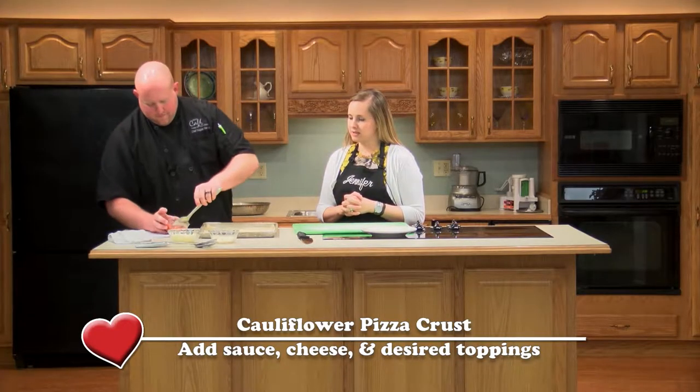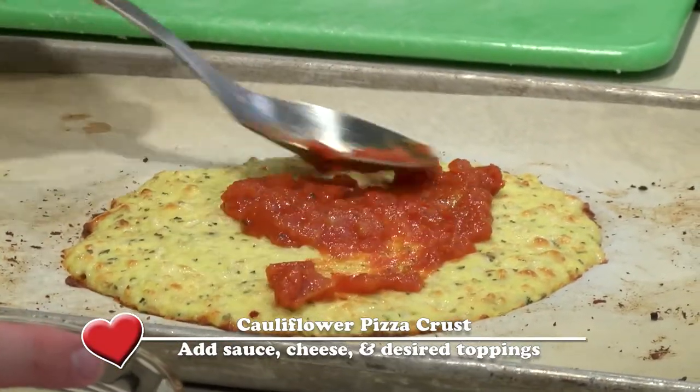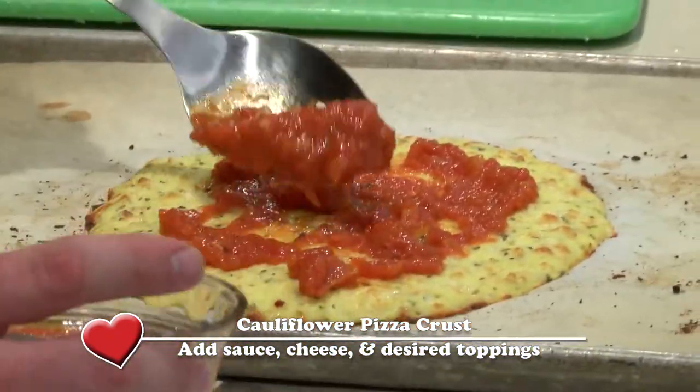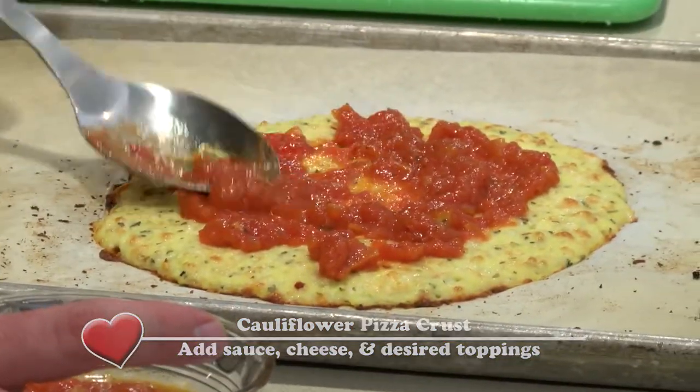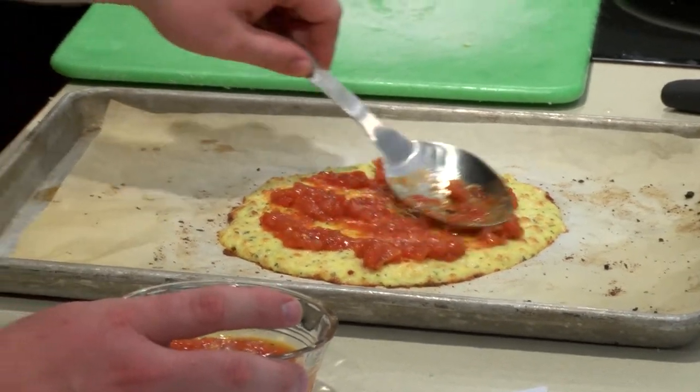So we're going to put a pizza sauce on here. You can find a lower sodium pizza sauce in the grocery aisle, or you can make your own homemade as well. We'll put a little bit on the base here. Then we're going to add some mozzarella cheese and Parmesan cheese. We're going to be making a cheese pizza.